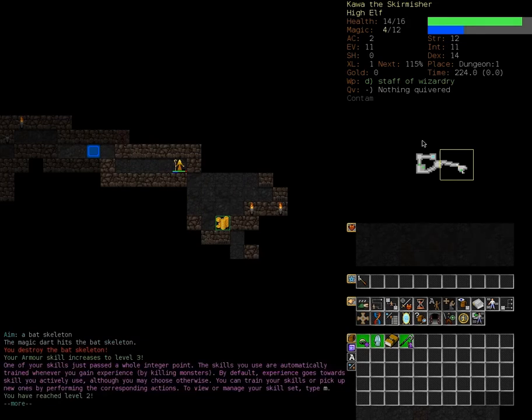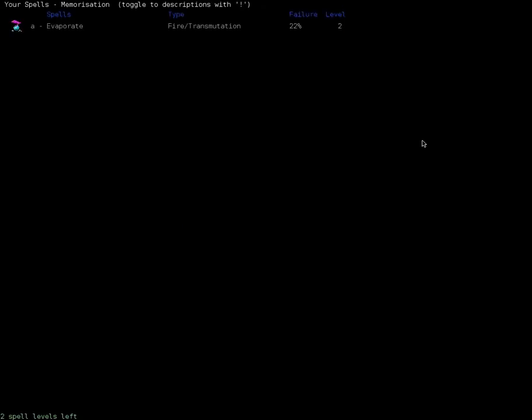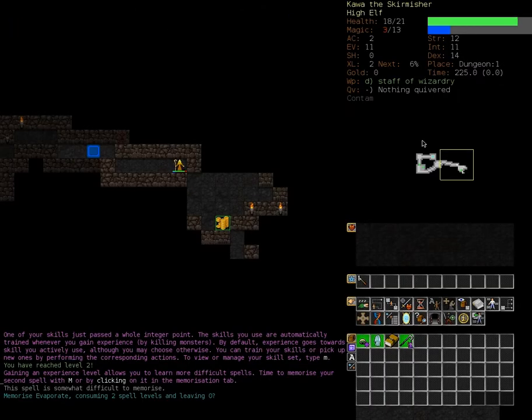When your skills have just passed a whole integer point, the skills you use are automatically trained when you gain experience by killing monsters. Experience goes through spells you actually use. You may choose otherwise, of course. Gaining a level means you can memorize more difficult spells. Let's memorize Evaporate.